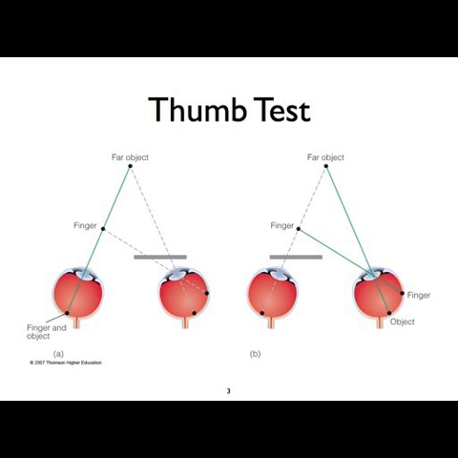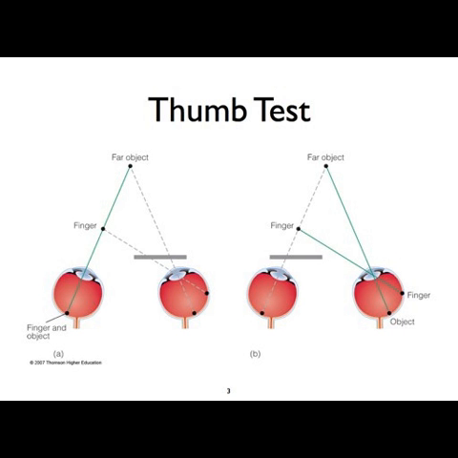So if you're left eye dominant, and if you line up your finger with the far object in your left eye, then they both hit the same place on your retina. So if you close your right eye, it's not going to move. But if you close your left eye, and you're left eye dominant, then the two objects are going to fall on different places on the retina, and you're going to have a difference between those two things.